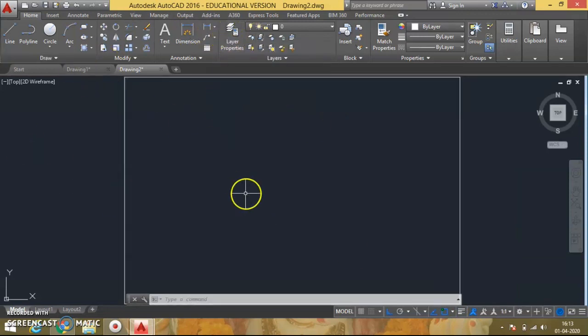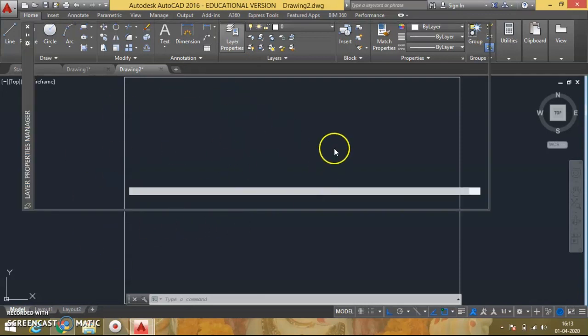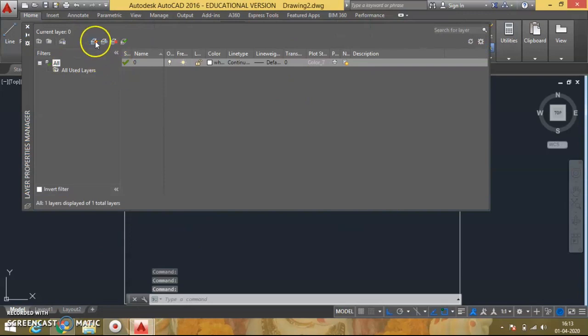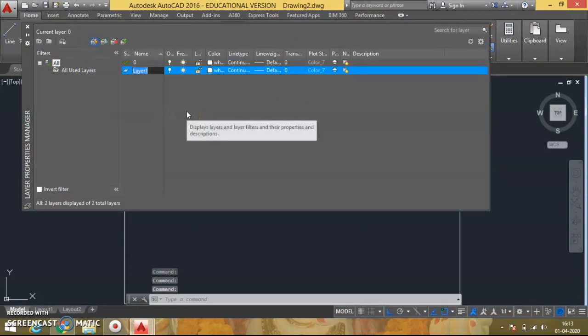Now next we will prepare the layers, because we want to use multiple lines for drawing the projection of solid. For the same you can go to the layer properties. The menu will open. You can go to new layer. You will create multiple layers.